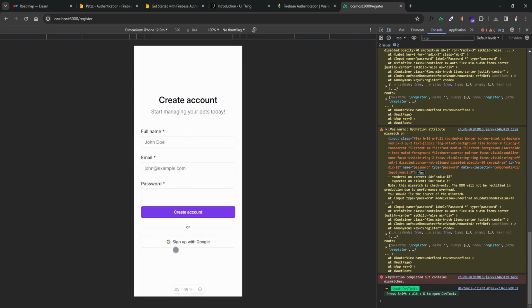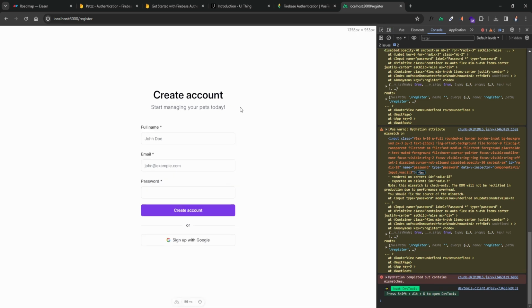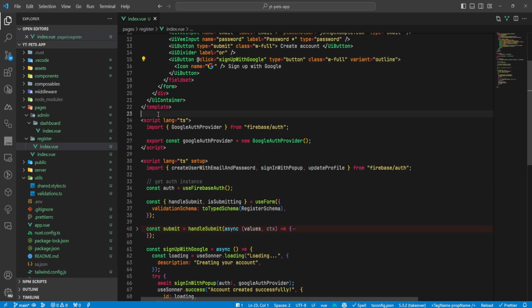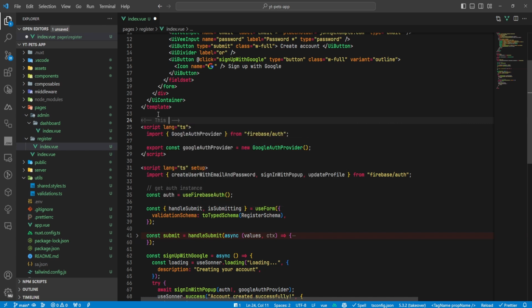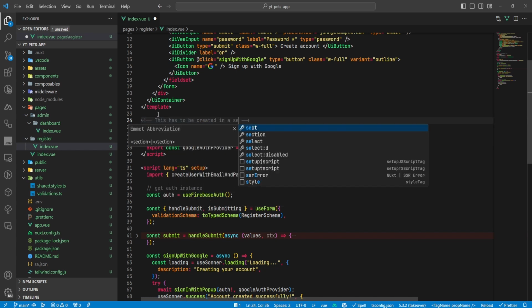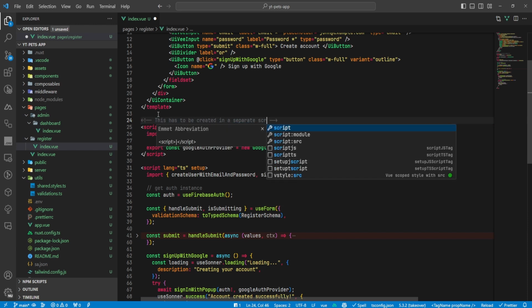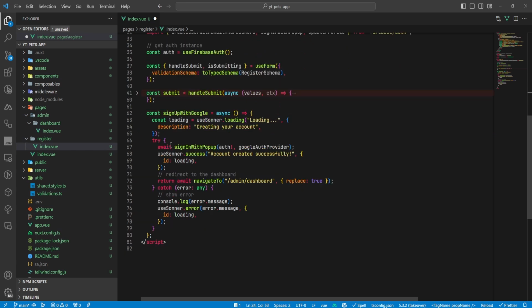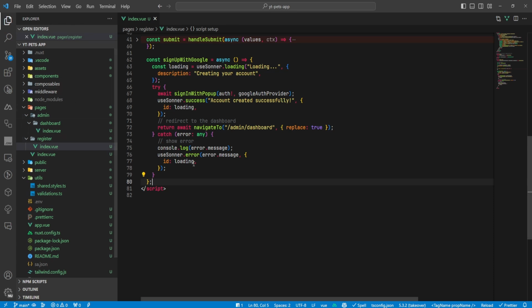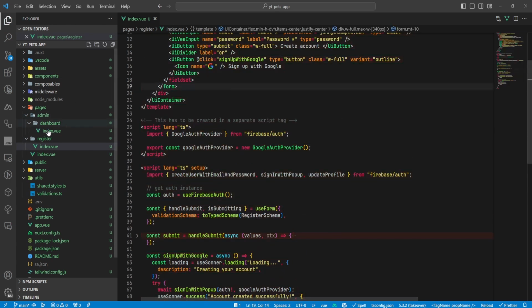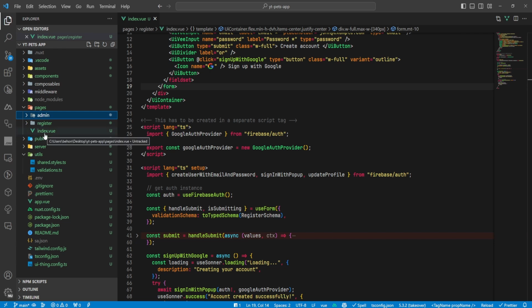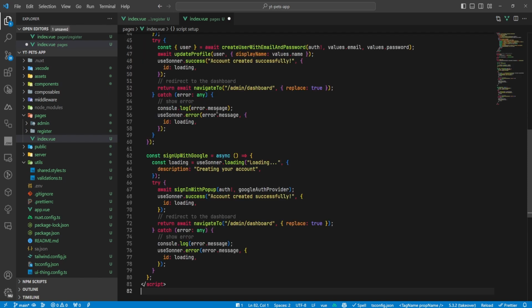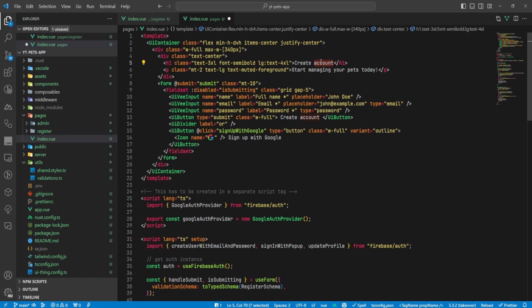That's fine. So now we want to actually create our login page. We're going to go back to VS Code. Let me see. Do we need to add any comments to this? Yes, we need to add a comment right here. This has to be created in a separate script tag. Nice. I think these are self-explanatory. All right. So hit save. And I'm going to go ahead and just copy all of this. And remember that our index page is acting as our login page or sign-in page. I'm just going to come here and paste this all in. And this should say something like sign in.